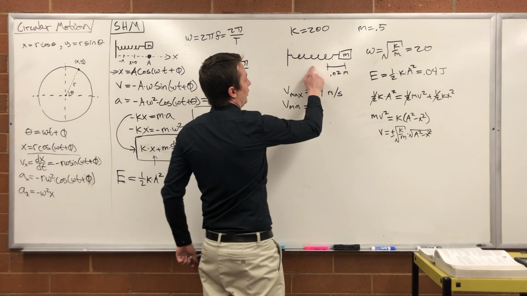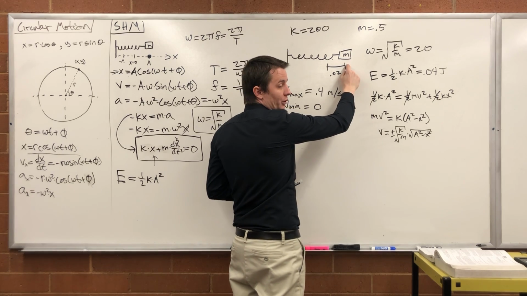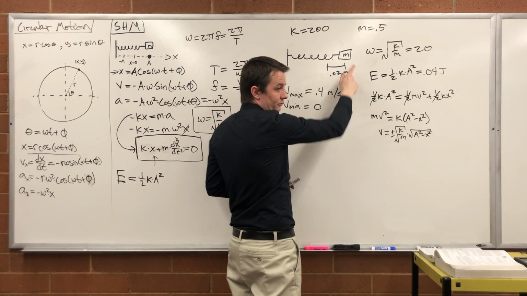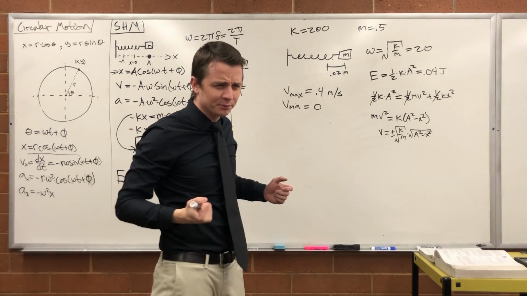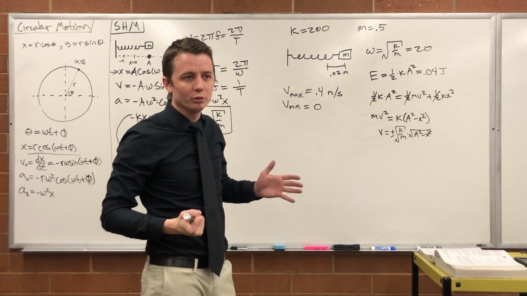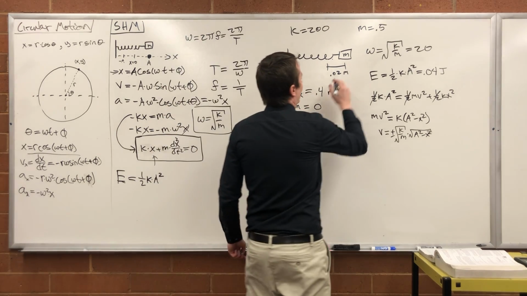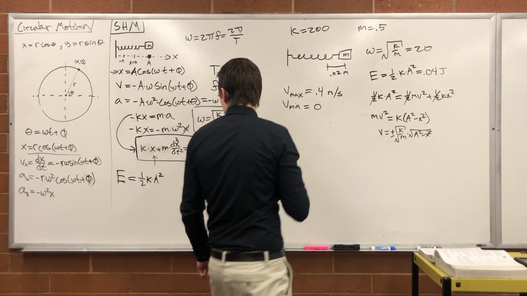So let's think about when our acceleration is maximized. When does our system have a maximum acceleration? When it's at the end. When it's at one of the endpoints, right? Why is that? Because then it's stopping. That's when the spring's pulling the hardest. The more stretched out the spring is, the harder it pulls. That's right. Force produces acceleration. So I know that it's going to have its max acceleration here when it's at A.